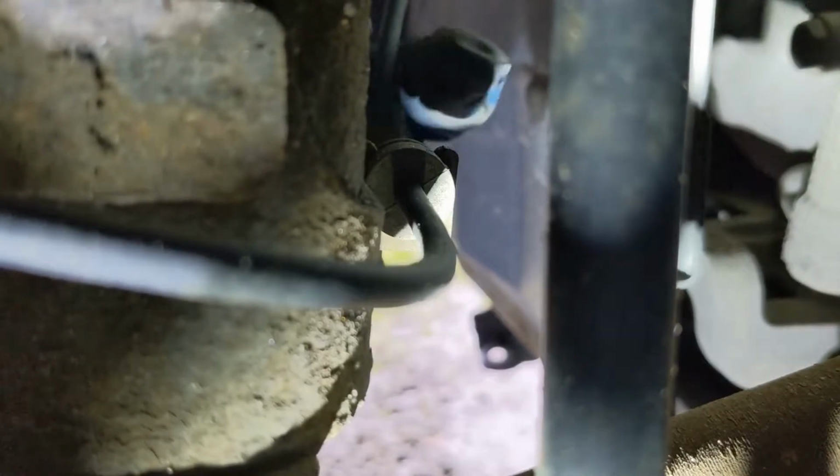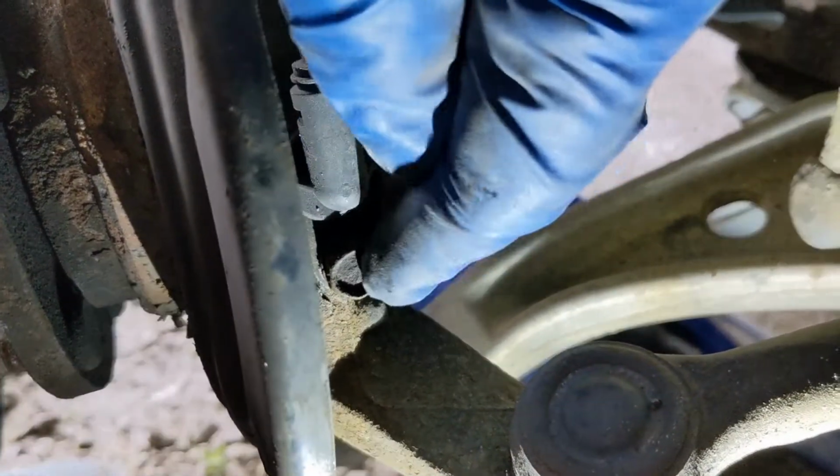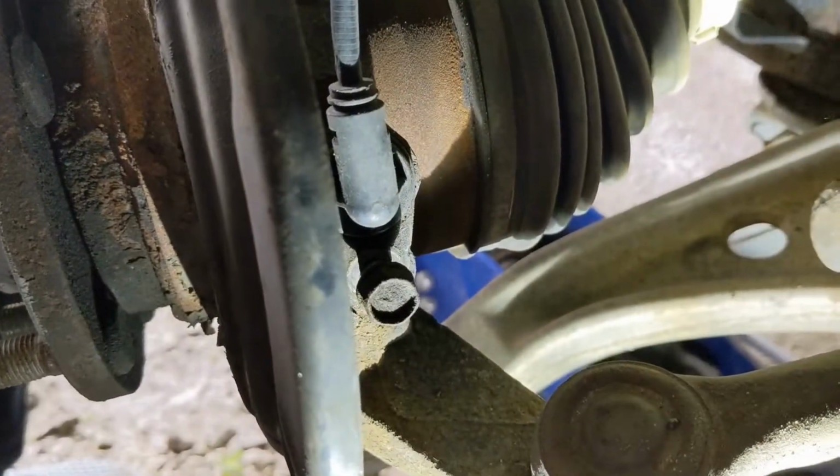Following that line all the way around the back here, this piece right here actually goes up and comes off. See that went up and came off? Then we can tuck this out of the way. We don't have to worry about this getting ripped or torn or cut and having to replace it. The rear one slides up. The front one slides out. This ABS sensor holder right here is a 12 millimeter bolt. Loosen this. I've removed this one before, so it's coming off rather easily.